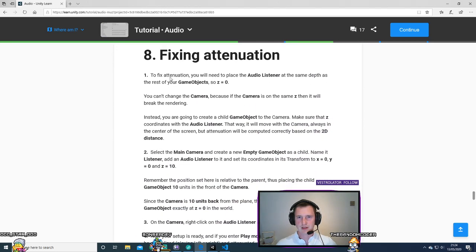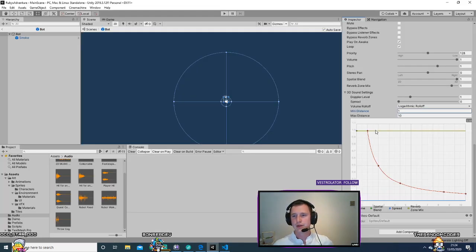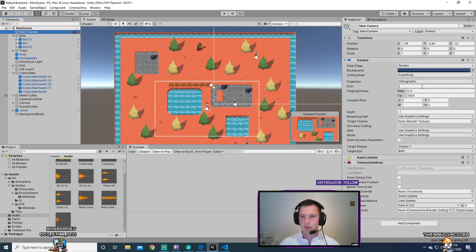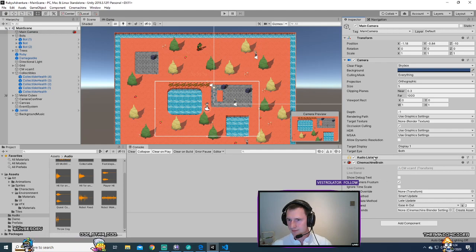Okay, it's fixing the attenuation. Okay, so I think I already did this on my camera. Let's save that bot. So main camera, which has the audio listener. Maybe I didn't.